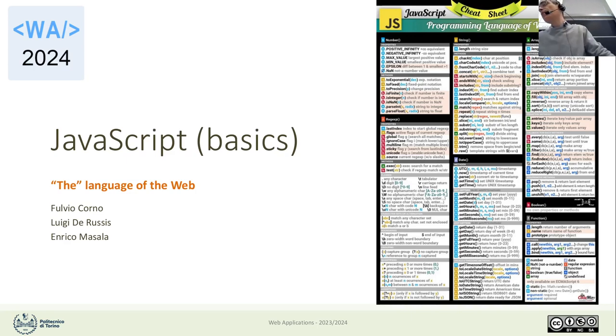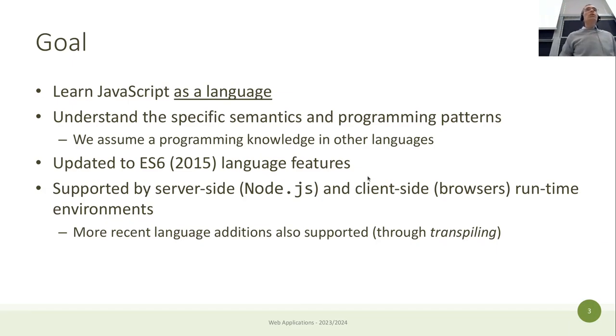I know these things for the first lecture, so this lecture today is quite basic, but we need to start having everybody on board, okay, to know all the things about JavaScript. Next ones will be more interesting because we won't focus on single, basic language aspects like constructs and stuff like that because they are very similar to other languages like C. But we'll focus more on the interesting part of JavaScript, functions that can be passed around, functional programming, asynchronicity, and so on. Okay? But now, we need to learn JavaScript as a language.